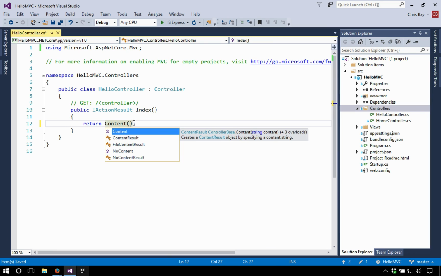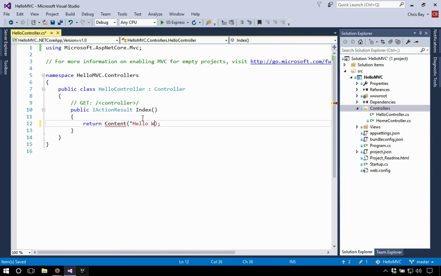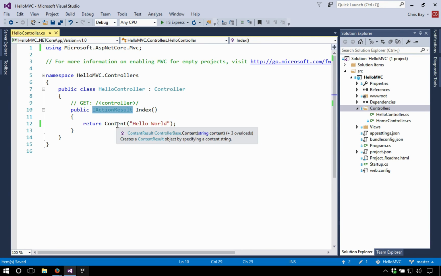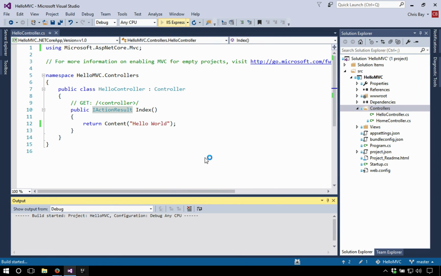This content method will let us pass in a string, and it will wrap that string in something called a content result. A content result is also of type ActionResult. ContentResult is one of these extensions, and so the ContentResult class extends ActionResult. And again, the extension relationships, we'll talk a lot more about those later. But just know that this does satisfy this return type clause here. So by returning something that's wrapped by the content method, we are in fact returning something of type IActionResult. Okay, so there we go. We've got a little hello world string. Let's go ahead and run our application and see what comes out.